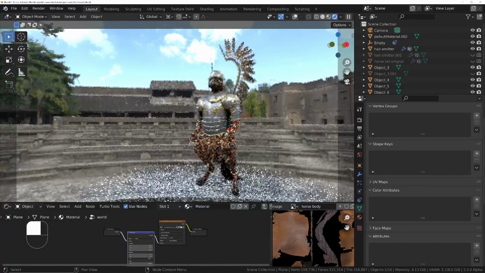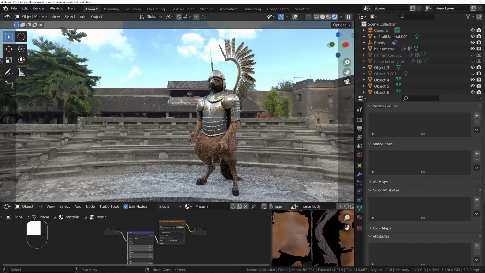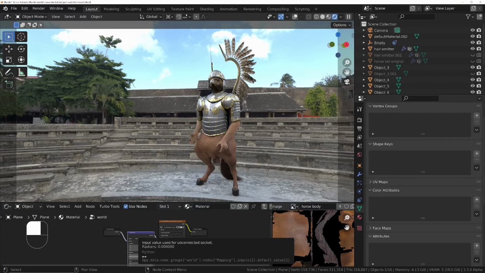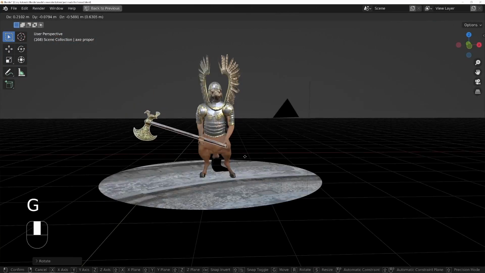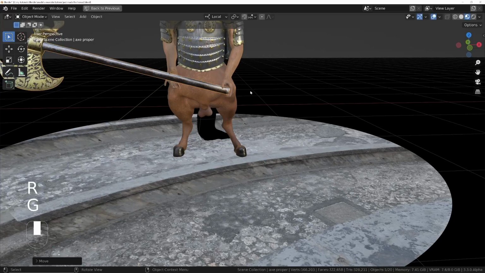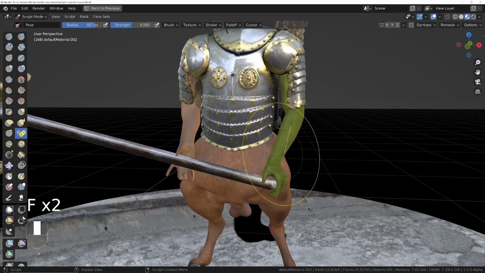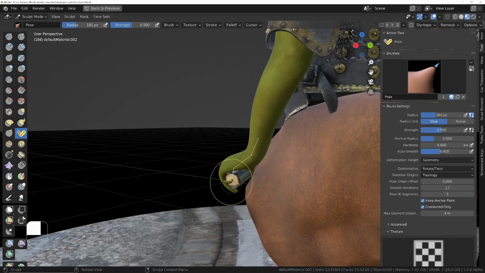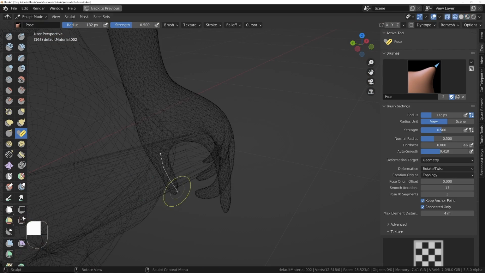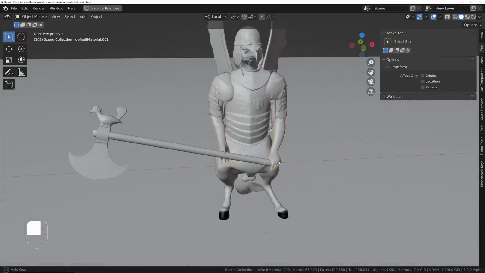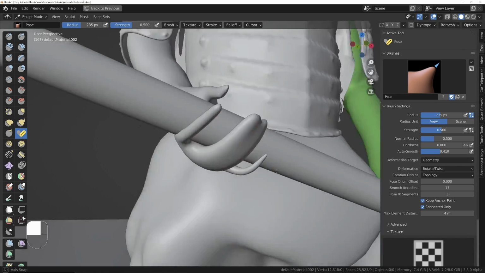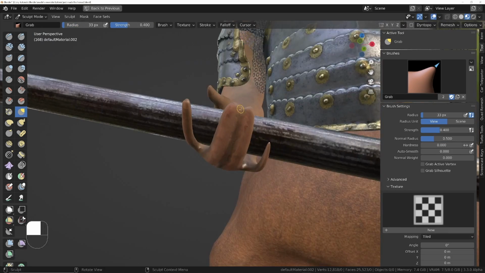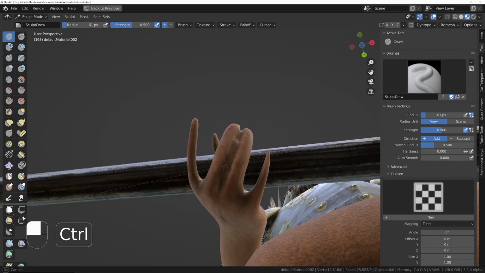And one thing I have noticed is hands are looking a bit empty, so what I'm going to do is drop an axe in there. Alright, so I found an axe, I'm just going to position it, and then I'm going to use the sculpt mode pose tool just to move the fingers around to wrap it around the shaft of the axe. Do the same for both hands. And then just do a little bit of touching up on these fingers to make them look more separate using the sculpt, crease mode and grab mode.